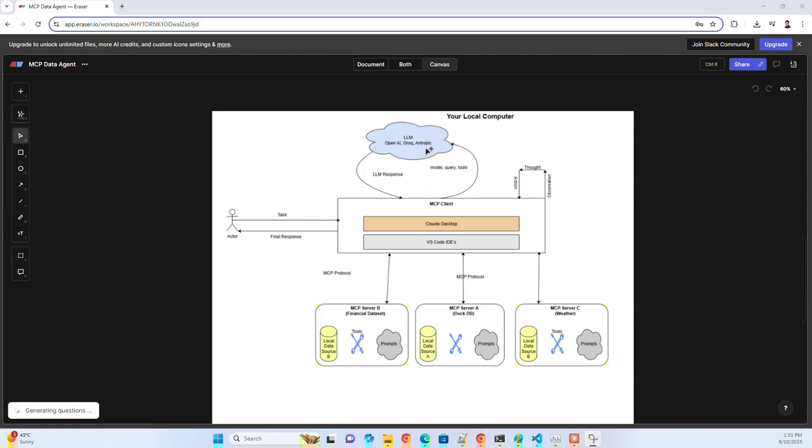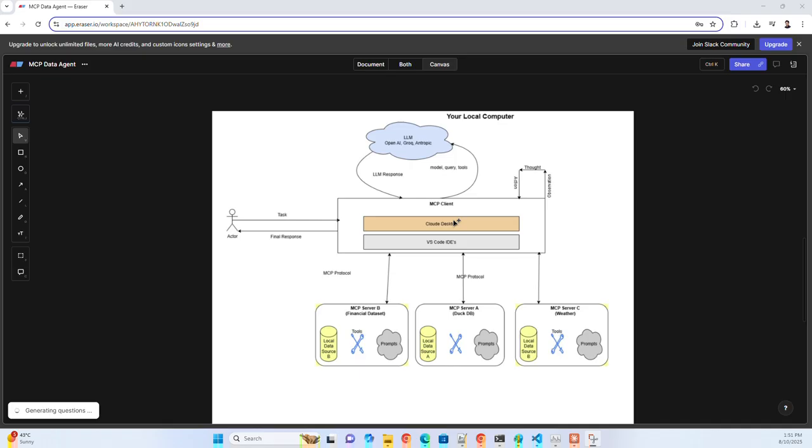So here we will be using an Anthropic model. When the user passes the tasks to the agent, it will get all the tools and the prompts that are available in the MCP, and then it will pass them to the LLM, which will decide what tasks need to be performed by the agent.